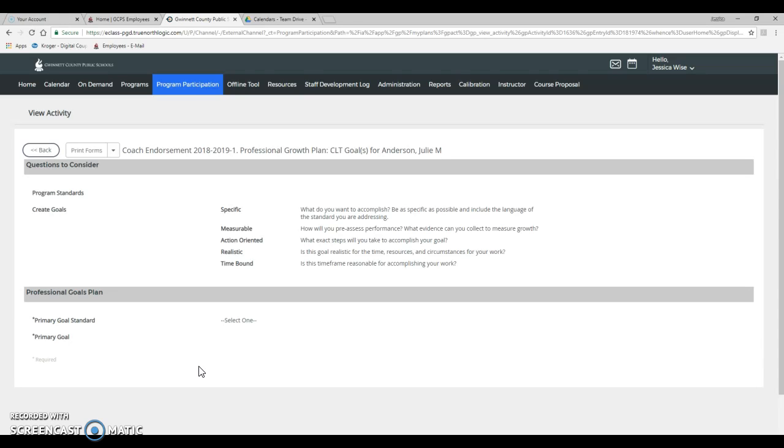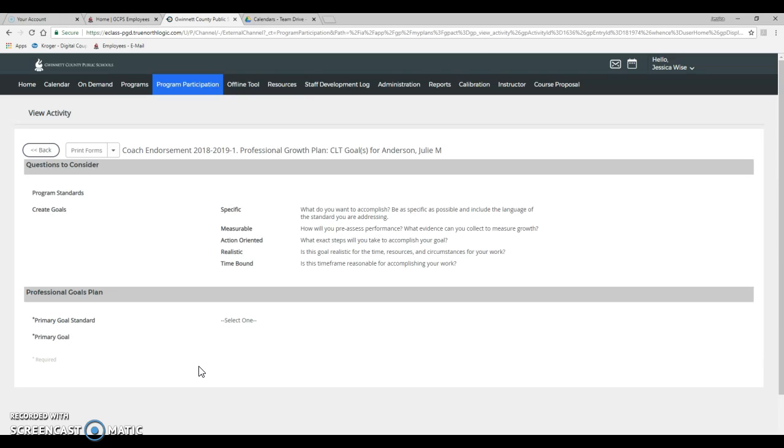For the first one, for specific, also think about how it will make a difference. So whatever your goal is, it should be something that will make a difference for you as a coach. For measurable, the M, be sure not to use any adjectives or adverbs. So those can create judgment and opinion-based goals, and it's much easier if you use fact-based goals here.